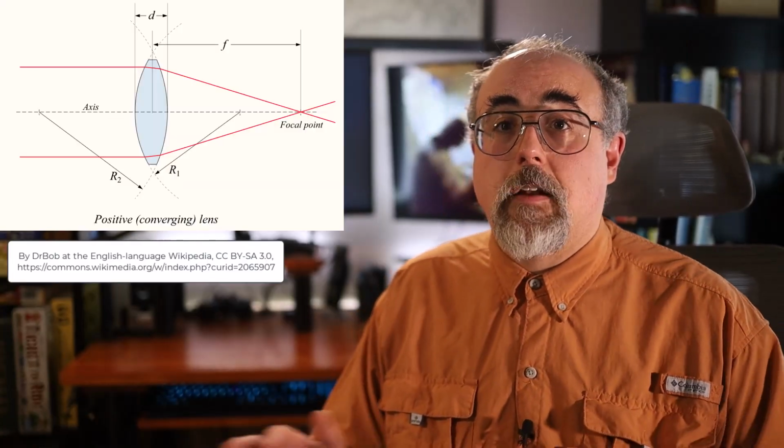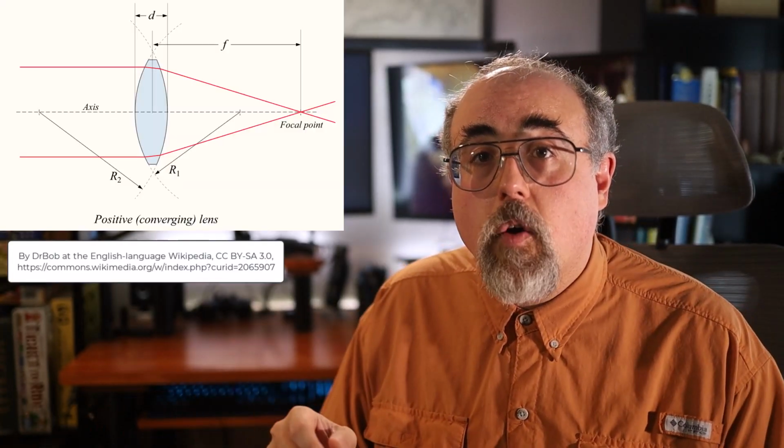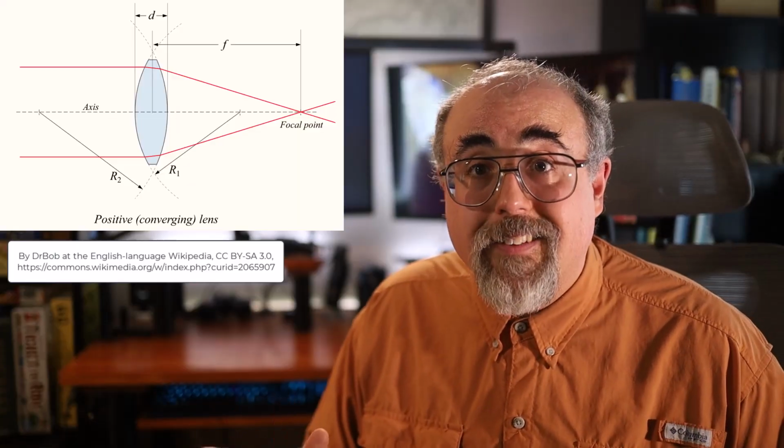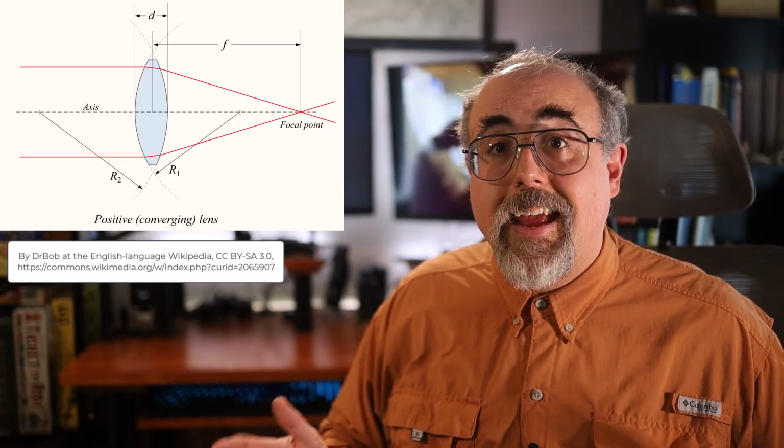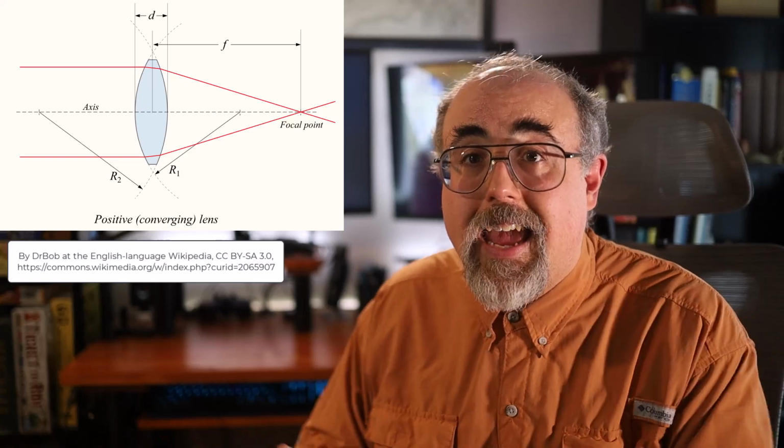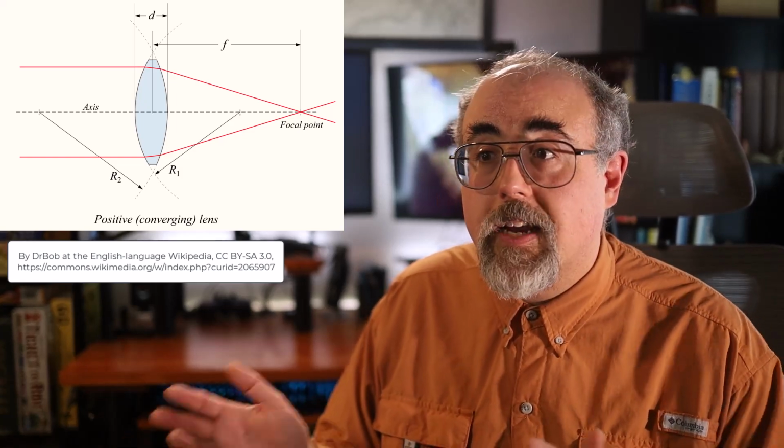Okay, now for light we can use this to our advantage, where we can make a curved piece of glass or crystal or whatever, and by doing so we're going to be able to direct our light, and we might very well be able to direct it where we want it to go. So if we have a convex lens, it's going to be fat in the middle and scrawny on the corners. That's going to take the light coming in and aim it into what we call a focal point. It's going to concentrate it on one spot.